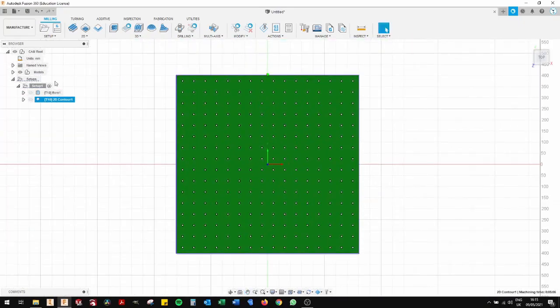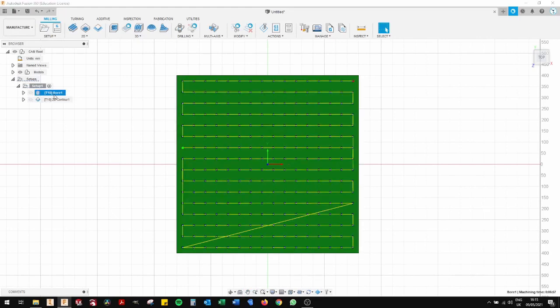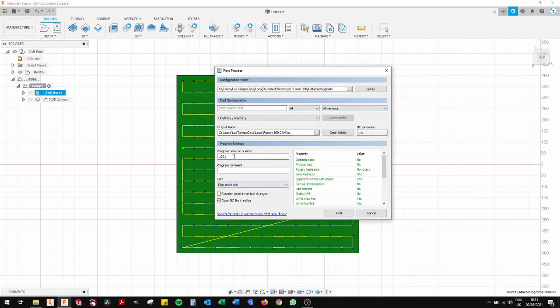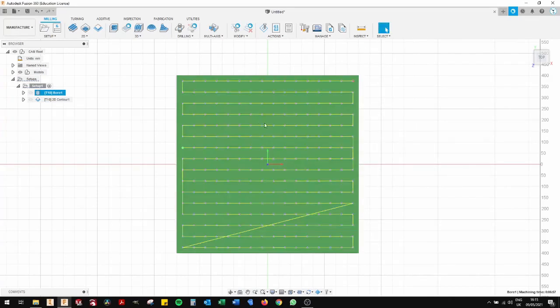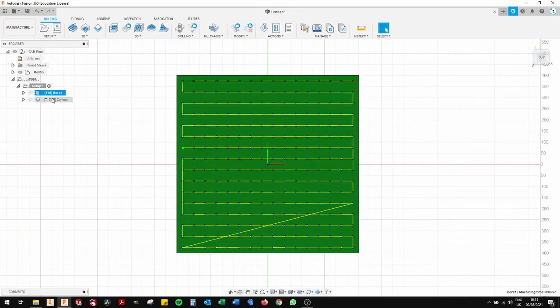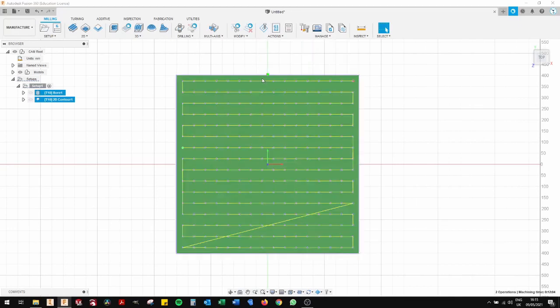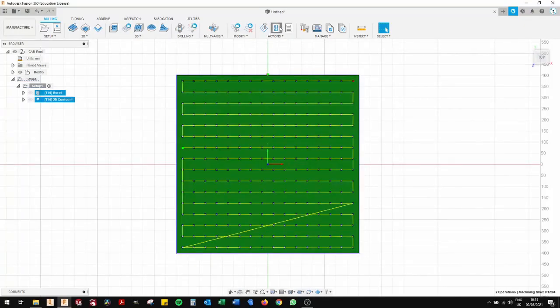So what we want to do now is generate a G-code. So if you click on one of these and then click on post-process, what that will do is generate the code, and then you can save that on your computer somewhere. But we're not going to just do the one G-code at a time. We're going to press Control and highlight both codes. And what this does is it saves them as one. And when I generate the code for that, there'll be no breaks between the cuts. So it will cut all of the holes, and then it will cut the perimeter all as one program.